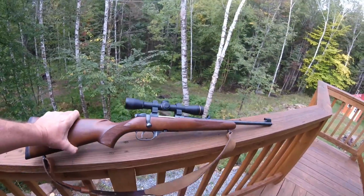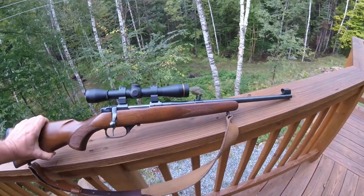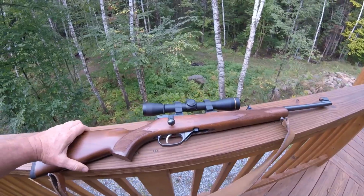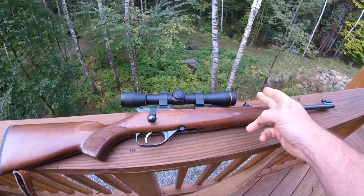I think the scope is a good one for it. It's not too big. If you put that next to another rifle and compare it, you would see that this is a very short scope compared to most. They've got a couple inches on most of them.